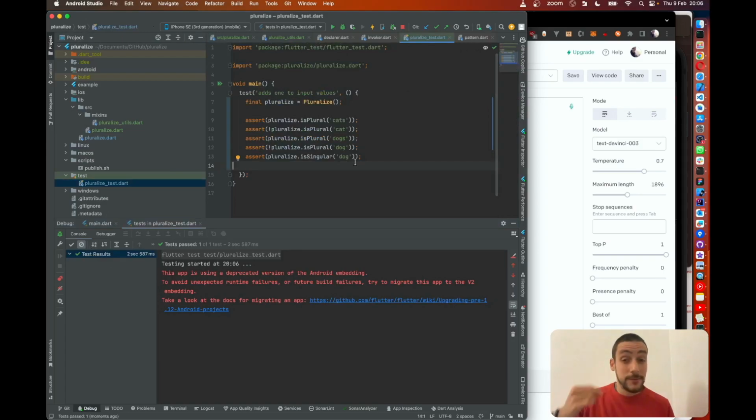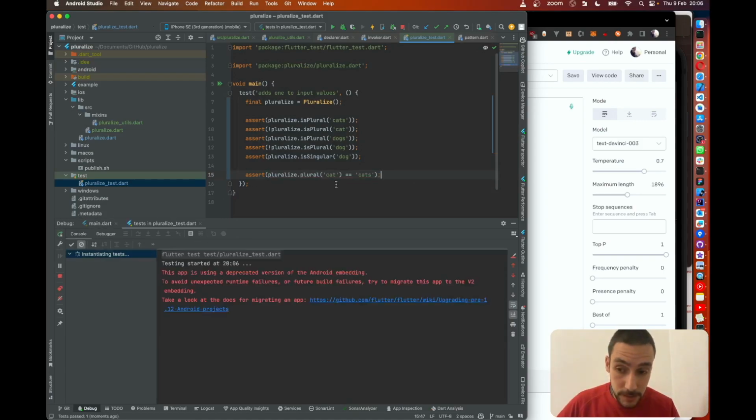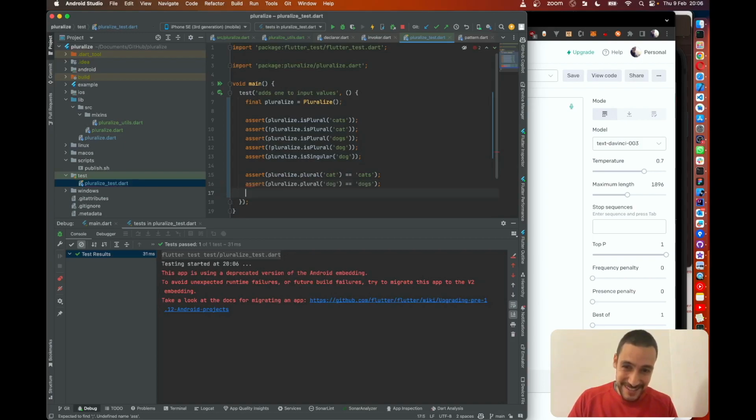Whoa, it's incredible. Like, this ChatGPT is really able to help a lot. So let's try now the pluralize plural. Yeah, trying to convert cat into cats, and it worked. Just like that. That's very nice.